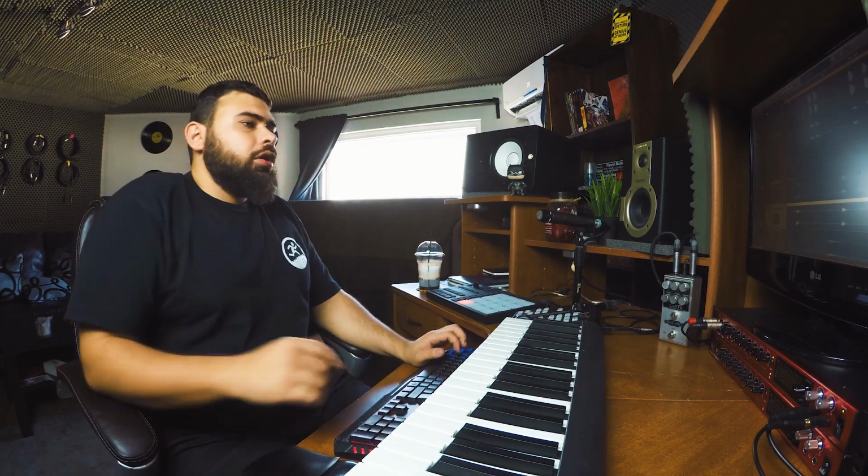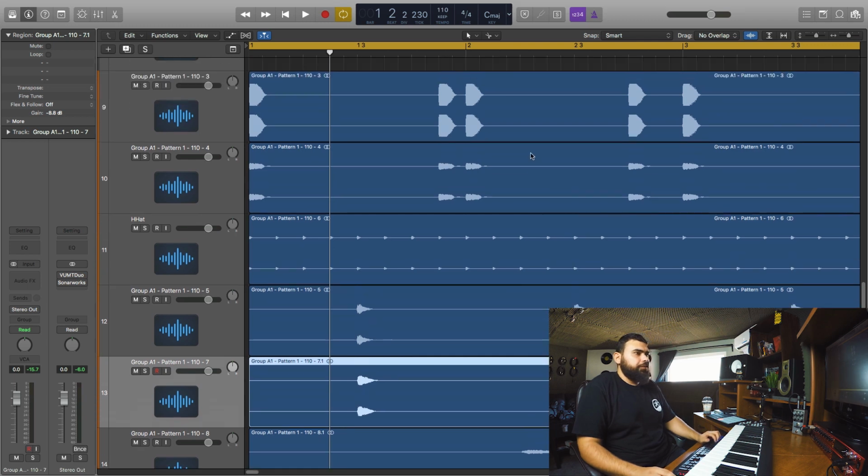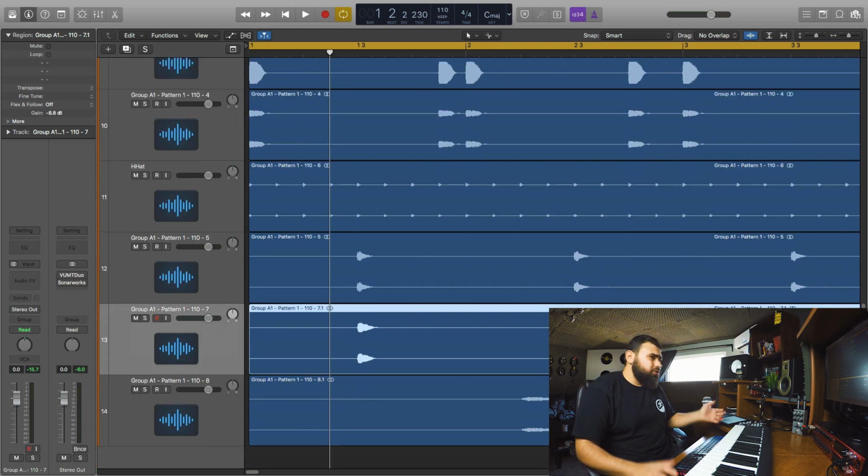So, let me show you how to get some groove to your drums. I have in front of me the waveforms of the drums. You can do it with MIDI as well, but for me, I understand it better with waveforms. You can do anything with MIDI as well, but it's easier with waveforms, and I'll show you why.